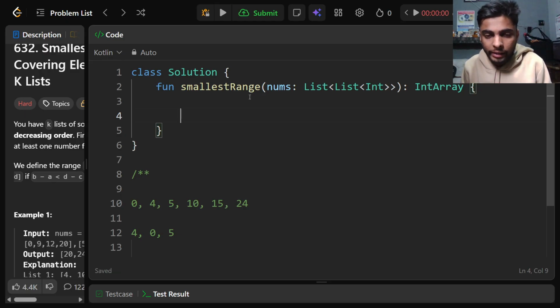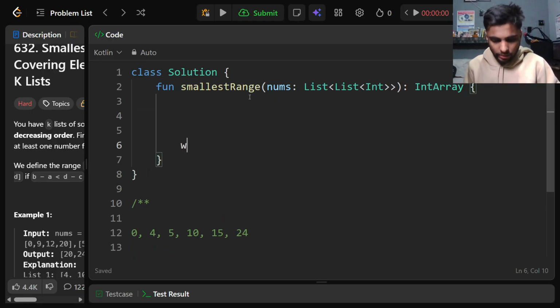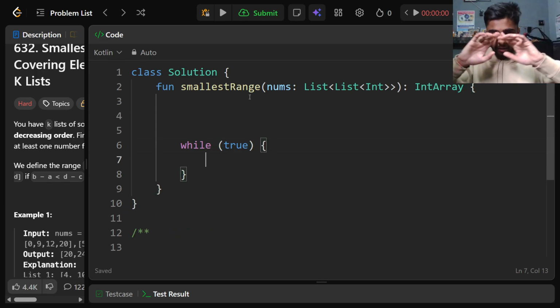First of all, I'll have my loop like this, while true.